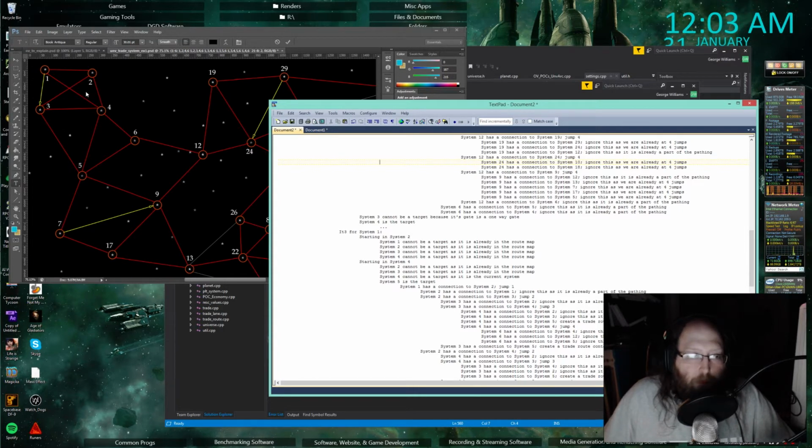So in this case, iteration 3 for this would be to go to system 2. Now from here we say, okay, what systems are at 2? So we have 1, which is already in the map, so we ignore it. 3, which is not in the map, so we set that as a target, and now we do the exact same thing that we did before.